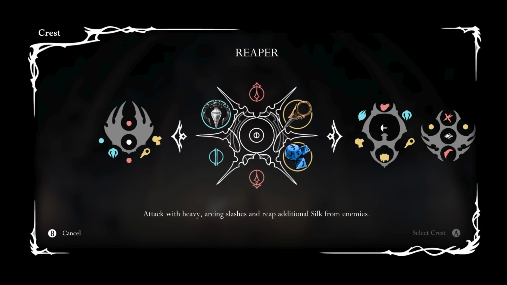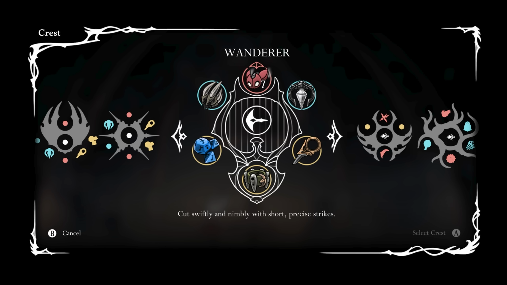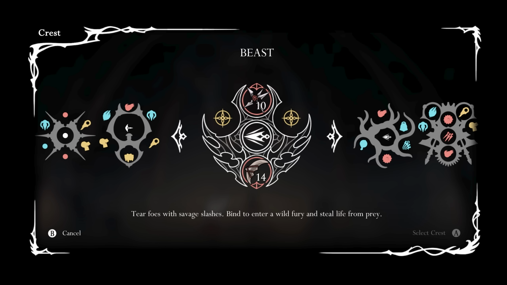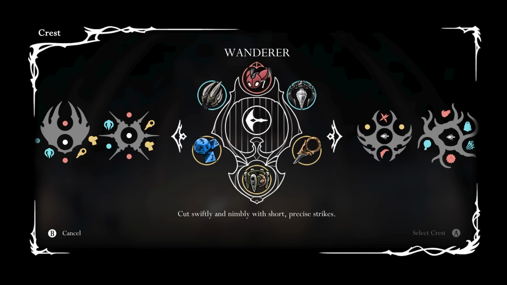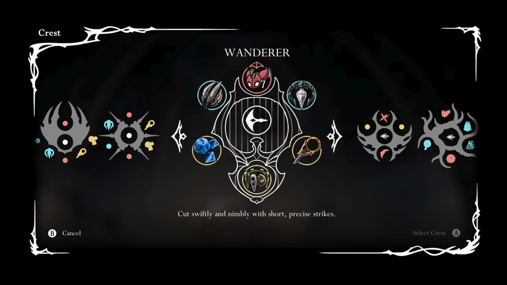We will then need to use memory lockets to unlock additional tool slots in those crests until we have a total of 12 tool slots available, and that includes the Silk skill slots and the tool slots that the crest already has unlocked when first obtained. What that means is just by getting all 3 of those crests, we will already be at a total of 11 slots available. The Wanderer and Reaper both start with 4, and the Beast starts with 3. We then just need to use 1 memory locket on one of them to get to the required 12.